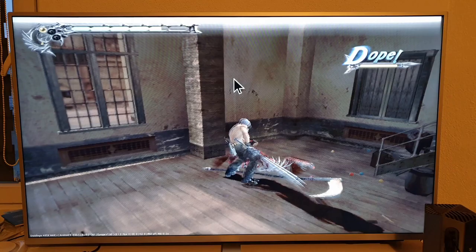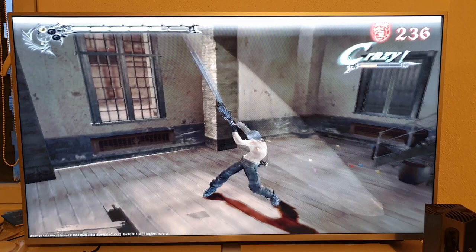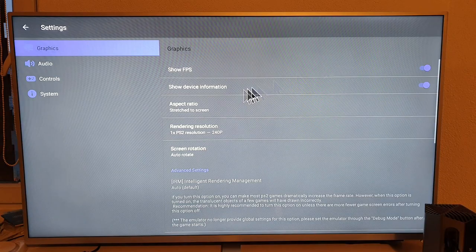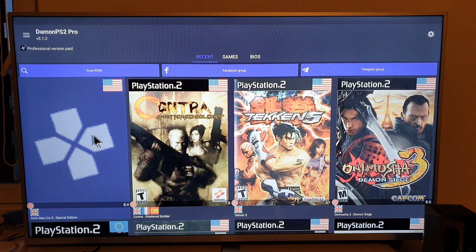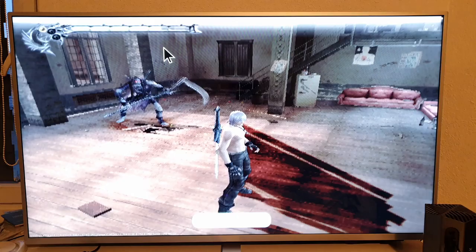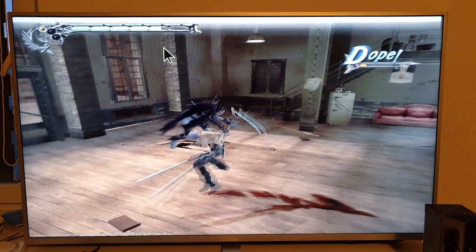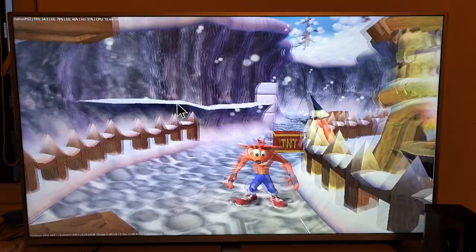I'm using the fastest settings. I can also use the best compatible settings — let's see if FPS drops. It looks about the same. There's a small glitch — a white track appeared above the screen in the emulator. Let's exit this and quickly show you the 2x resolution. At 2x resolution, for me it's exactly the same frame rate. This is not playable at all.